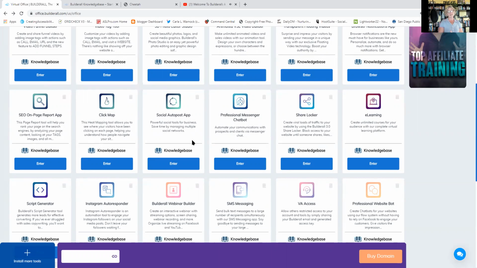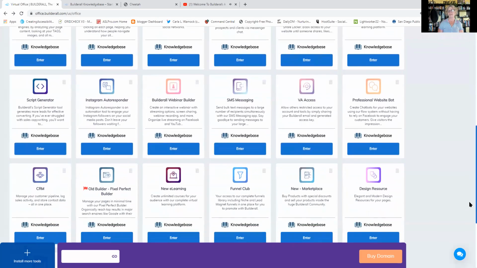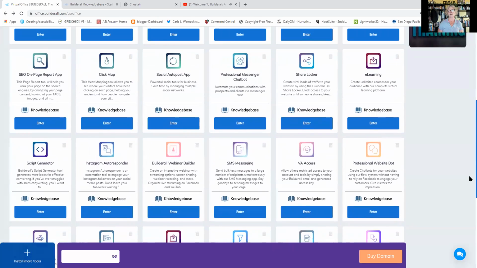And so this is yet another way that Builderall has set up for us to multitask. It's another way that's easy to multitask, right? So it's another way to multitask while you're out living your best life, but you're still engaging in your business and you're still running your business. So if you are a person who is trying to get more hours out of the day, this tool is definitely for you.